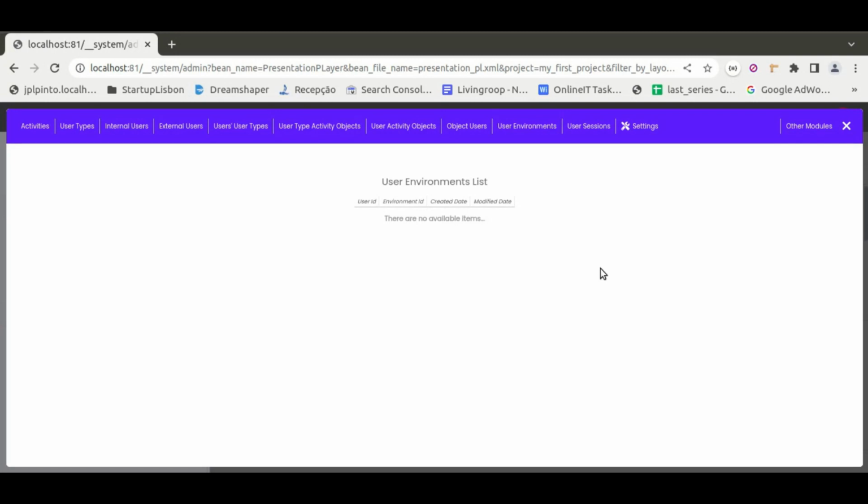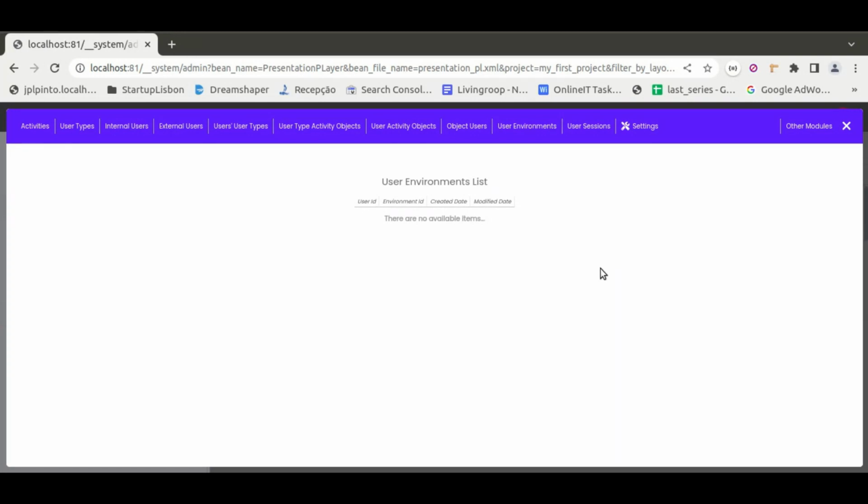This is very useful, because you can have an application with a bunch of users, but some part of those users can only belong to a specific environment, and some other users can belong to some other environment.